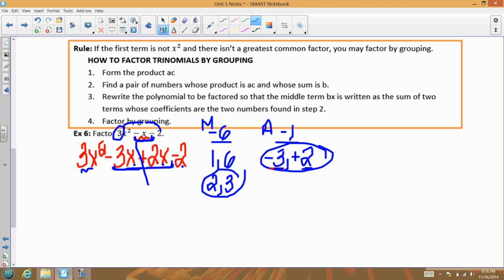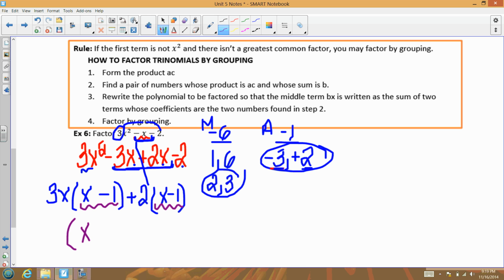So now I'm going to factor out my GCF in the front, which is actually going to be 3x. You can take a 3x out of each piece. So I'm going to be left with an x minus 1. So this is something that we did in the last lesson, factor by grouping. And now remember, you always want that middle term, or that x minus 1 again, to happen when you take out the GCF in the second piece. So if I take out a 2, a positive 2, so I put plus 2, I would have an x minus 1. And now what I can do is I can take out this entire binomial factor.